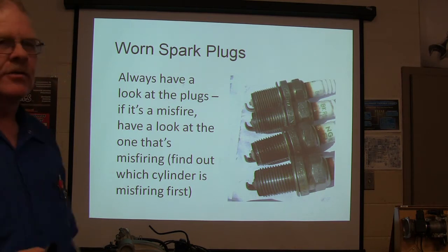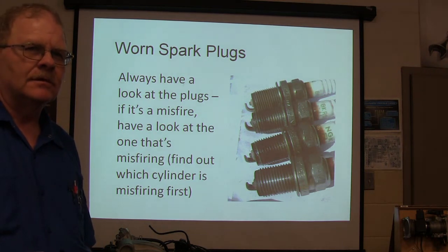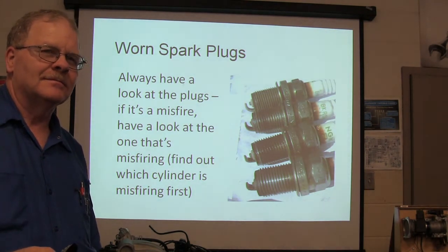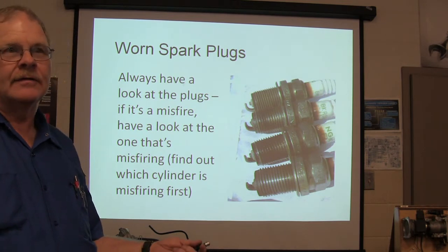Now, how do you find out which cylinder is misfiring? Nick? You find out which cylinder is misfiring, or if you even started. I ain't started. What you gonna do? You plug in your scan tool, you're gonna look for misfire codes, right?